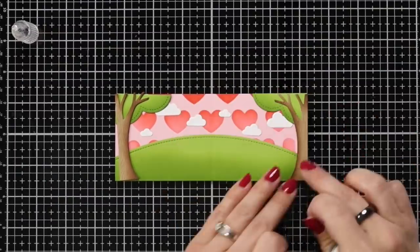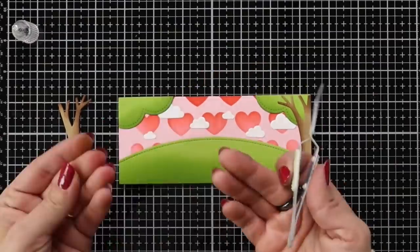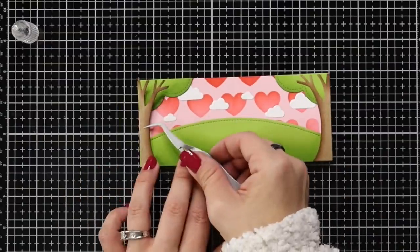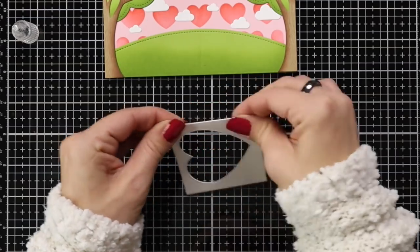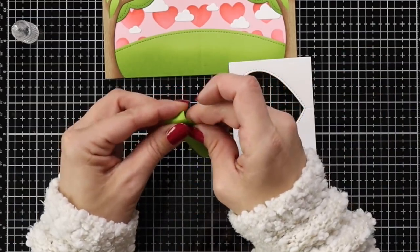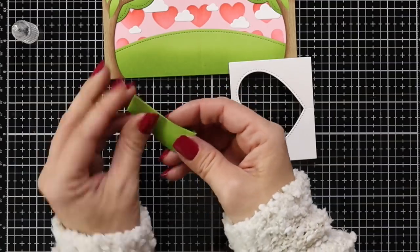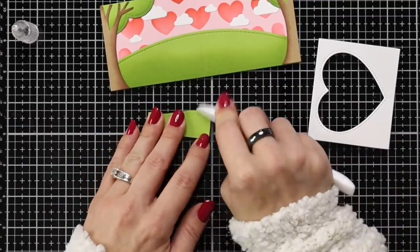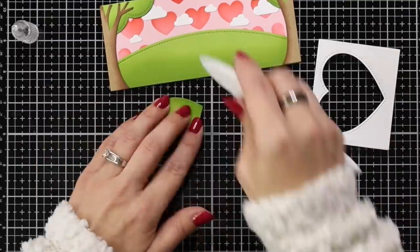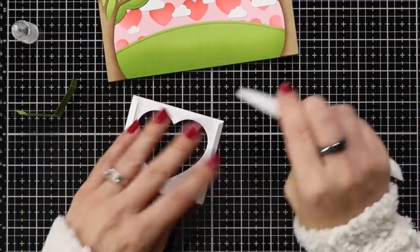With everything glued down I work on folding. The die cutting leaves fold lines on the picture window — the flaps on each side just fold over, there's also a fold line in the center. I push in the little inner hill and fold those flaps, then reinforce all the folds with my bone folder to make sure they're really crisp, which helps the picture window pop out more when those folds are well defined.